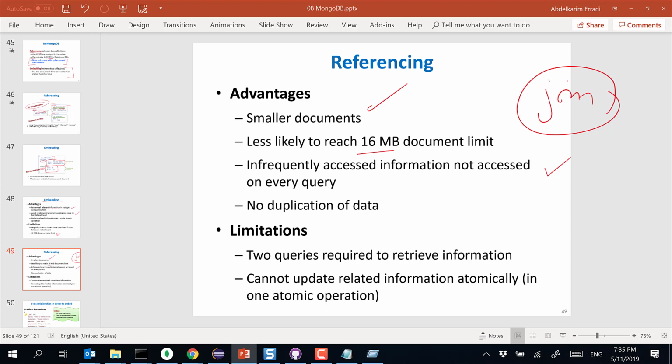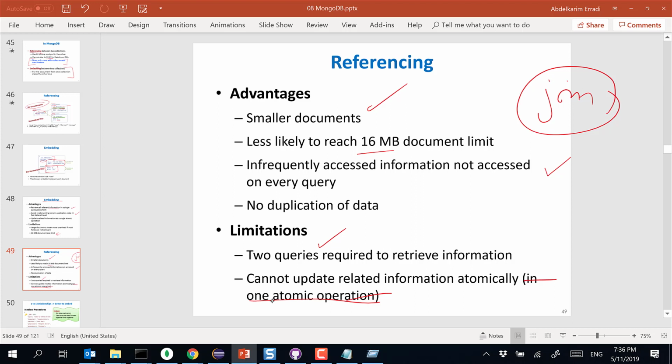So to retrieve the data, I might need 2 or more queries, and if I want to update, I can also do 2 or more queries. This is not accurate. Currently, in the new version 4.2 and above, I can have multiple updates and multiple inserts in a transaction. And if one of them fails, I can undo all the changes.